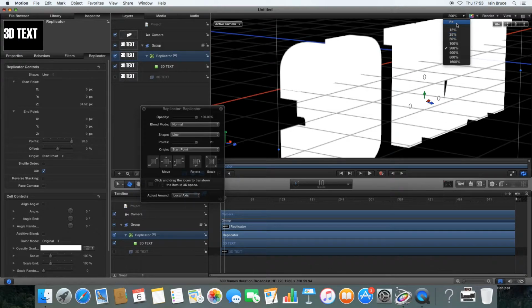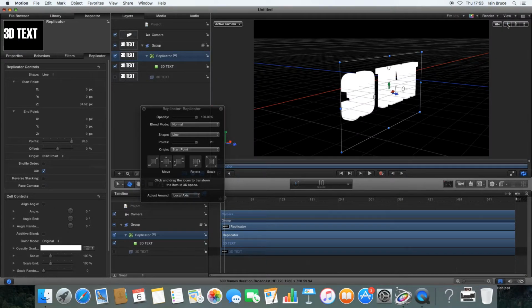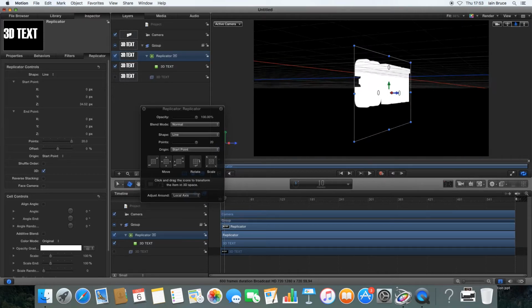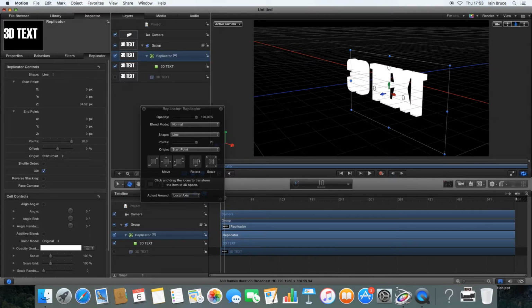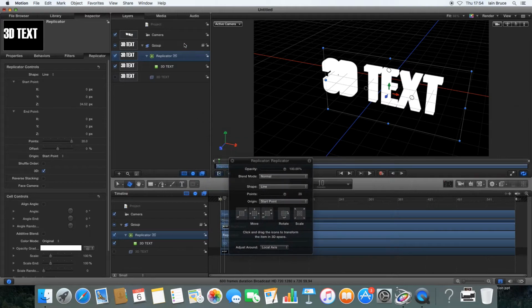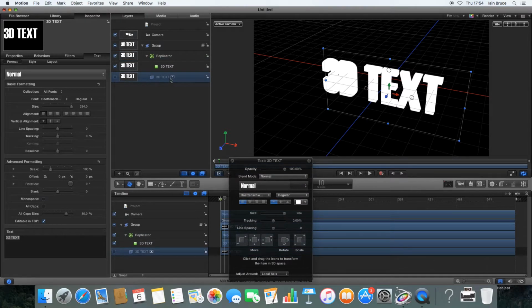And I'm going to set my view back to fit, and if we pan around now we can see we've actually got some 3D text, but at the moment it's a bit hard to read any of it because it's all uniform in its colouring and we haven't got any shading. If we go over to our layers, we can see there's an invisible bottom layer that says 3D text, and that's our original text layer. When we applied the replicator to it, it disappeared, so it was unticked.